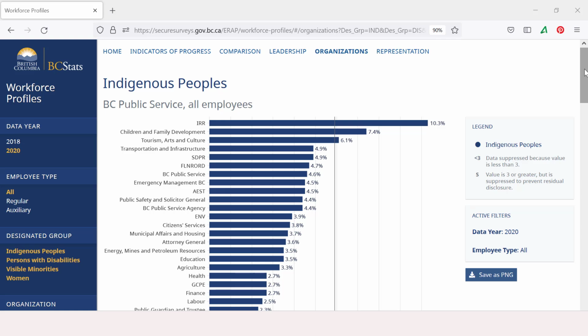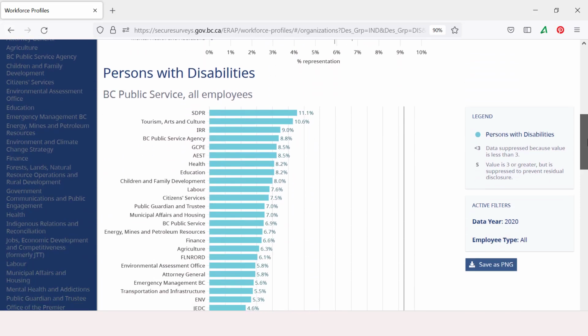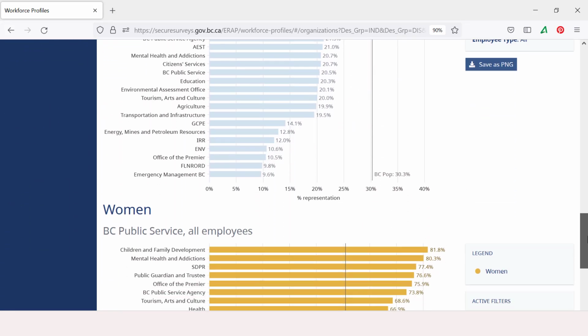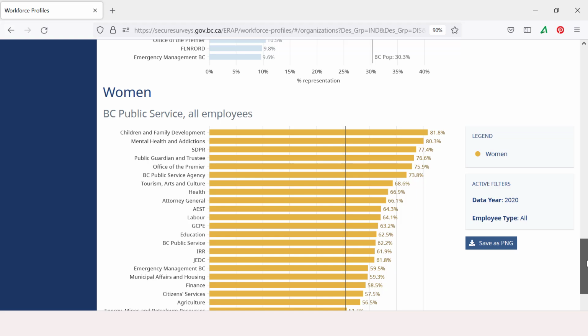The Organizations tab shows representation rates for all ministries at once for easier at-a-glance comparisons. For example, among all the ministries and the BCPS, who has the highest rate of employment for women? These are shown highest to lowest, with the representation rates for the wider BC population as a general benchmark. Since this tab only repeats results from earlier tabs in a different visual style, no data table is included here, but you can always save the image to use in a report.